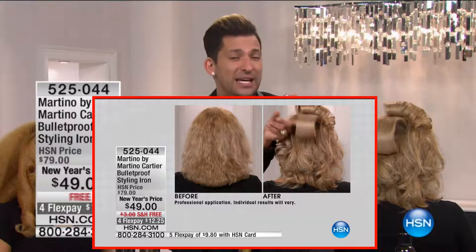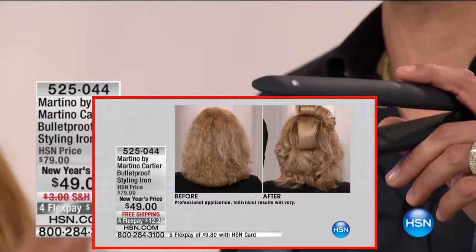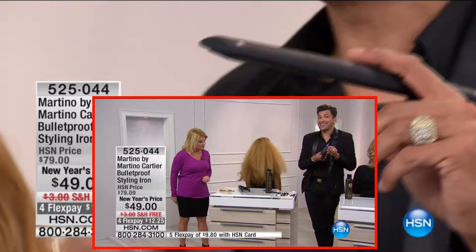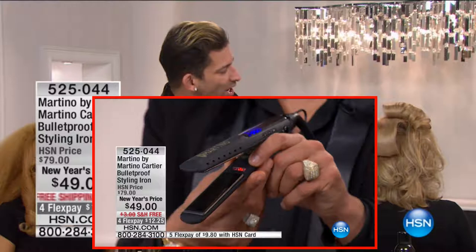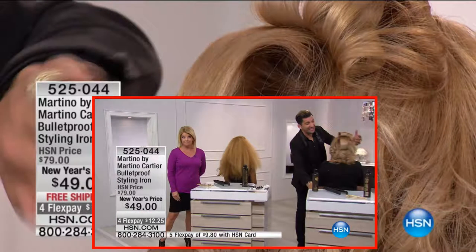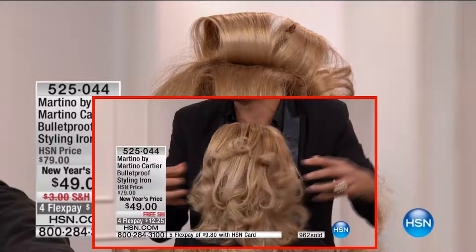And look at that before on the back of her head. Look at that light. Look how that light right there where my finger is just shining. That's reflecting light because, remember, there's far infrared light in this iron. There's a generator, and that generator forces millions of negative ions to seal that cuticle. And why does that matter to you? When the cuticle's sealed, the hair reflects light, and that makes it more youthful. And you get that bounce. So now I can take this curl that you watched at home do in just a couple seconds, run my fingers through it, and instantly, she's got amazing hair.